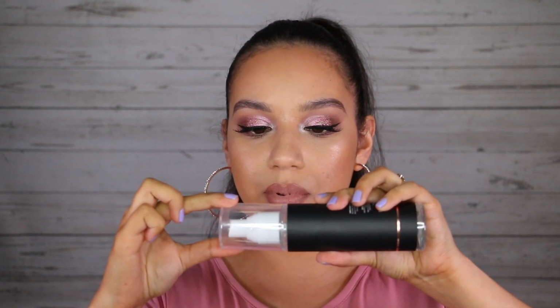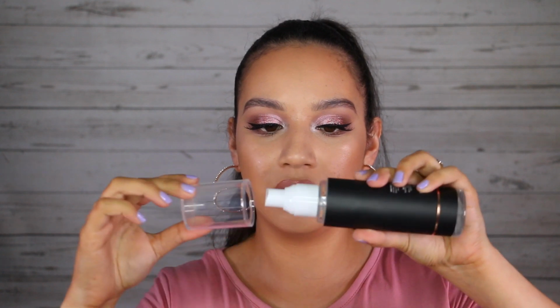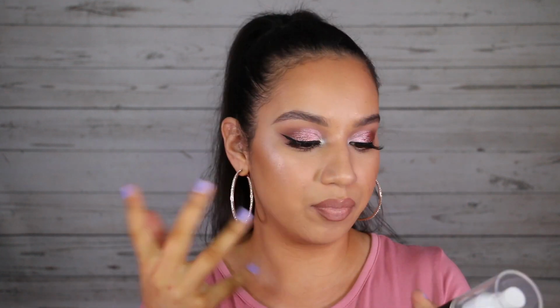I wish this top had a little bit more grip. It just slips off quite easily. There's a little bit of a clip. Small complaint. Straight off the bat, I don't see much of a difference. I'm seeing little specks where it still needs to settle. It is hard to tell though because of the heavy highlight and because there was fallout from the pigment and stuff, so there's a lot of shimmer going on.